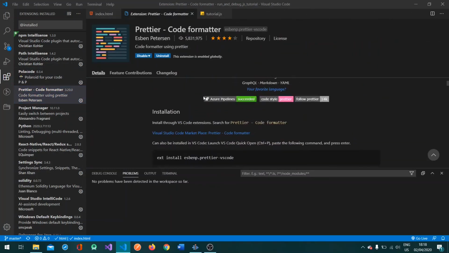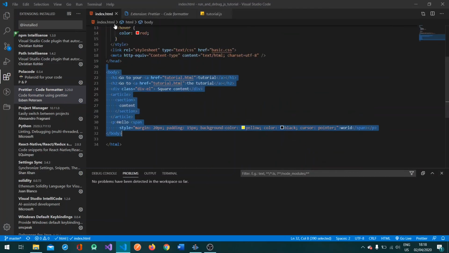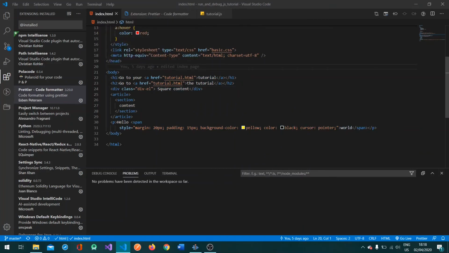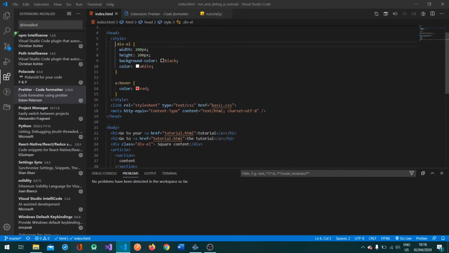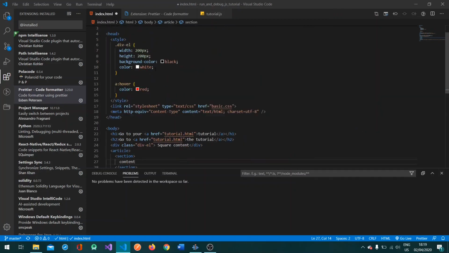Prettier code formatter basically covers code formatting for any of these languages. What it does is it means you can format your document. Let's say if you move elements and they're not aligned properly or whatsoever. Depending on the extension of the file, if Prettier is set up as the default code formatter for the given file, it will try to make it nicer for you. So if I press Alt+Shift+F here, as you can see, all the misalignment has been fixed.